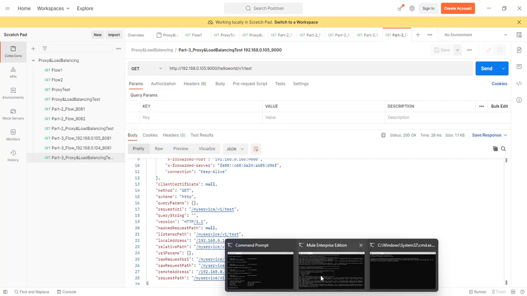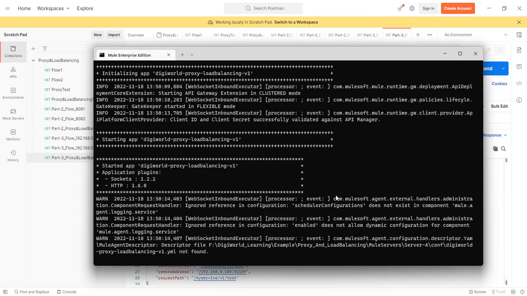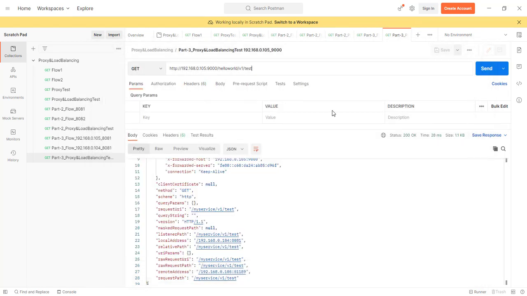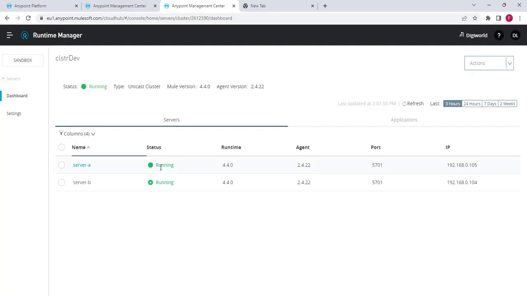I'll go to this one, select this, and select close. Once I did that, if you see, server A is now disconnected, right?